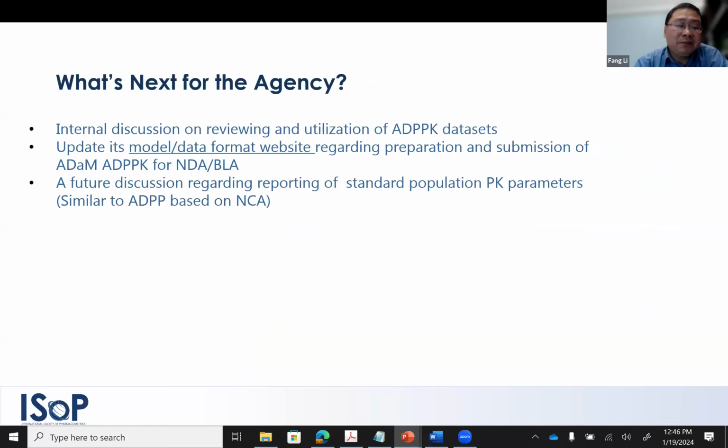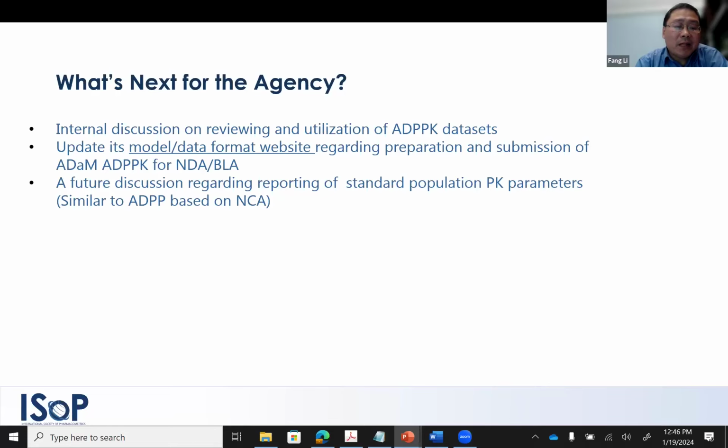So you may be wondering, what is next for the agency? We are very excited about the introduction of ADPPK. We had several rounds of internal discussion, and will continue to have discussion on the review and utilization of the ADPPK datasets. We collected feedback and discussed how to update our guidelines using this dataset.